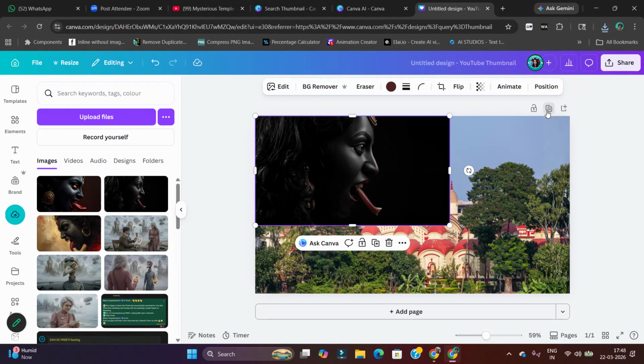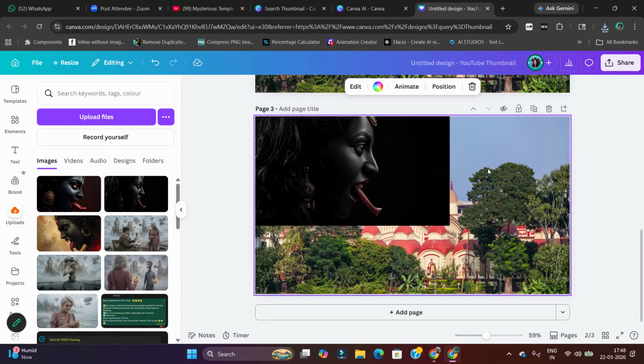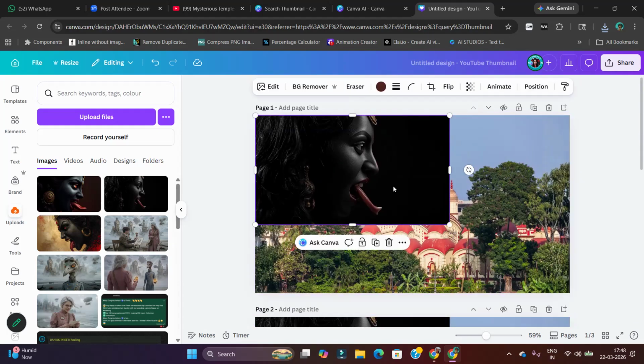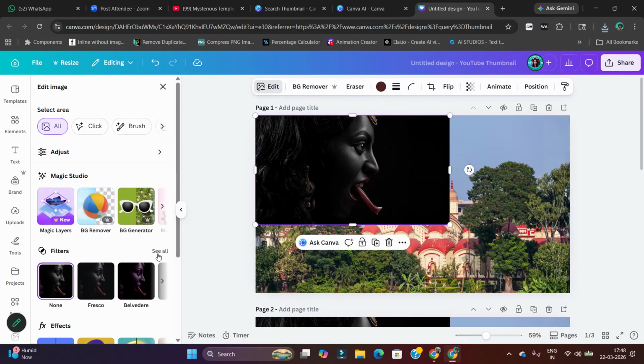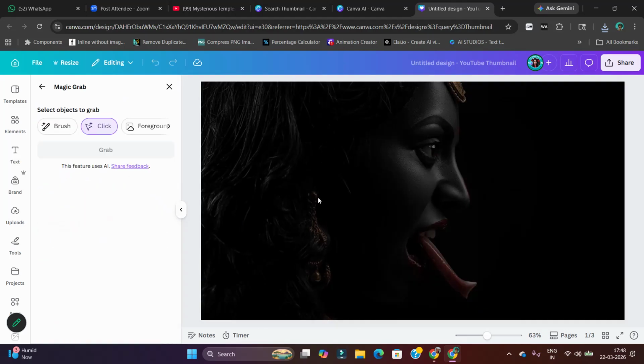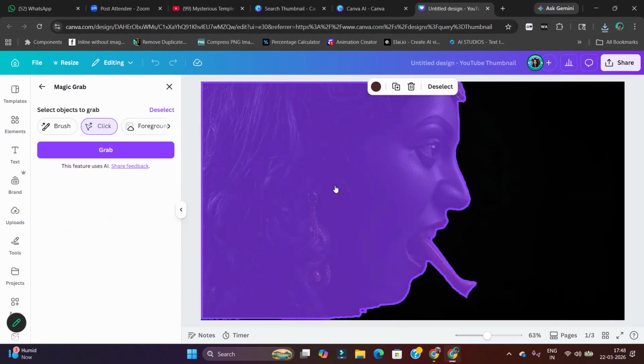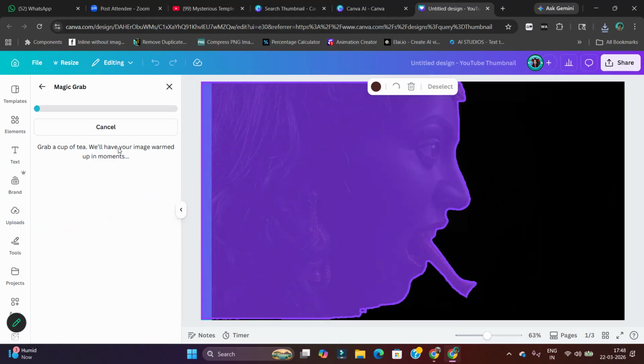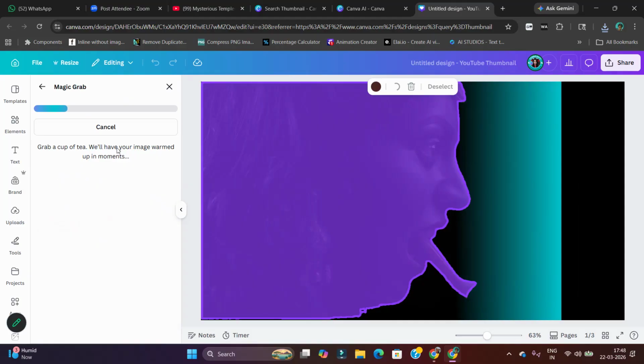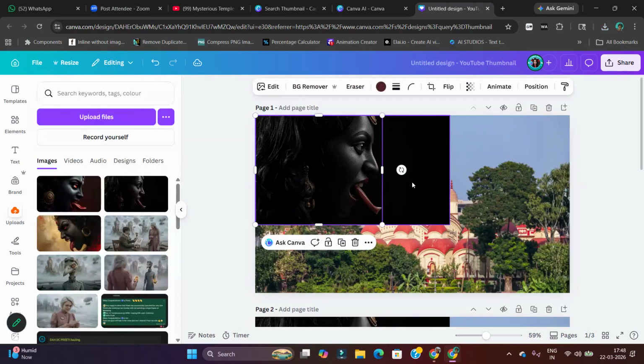There can be three ways, okay? Number one, I will be erasing. I'll go to edit, then Magic Studio, and then Magic Grab. I'll take this grab. Remove this.